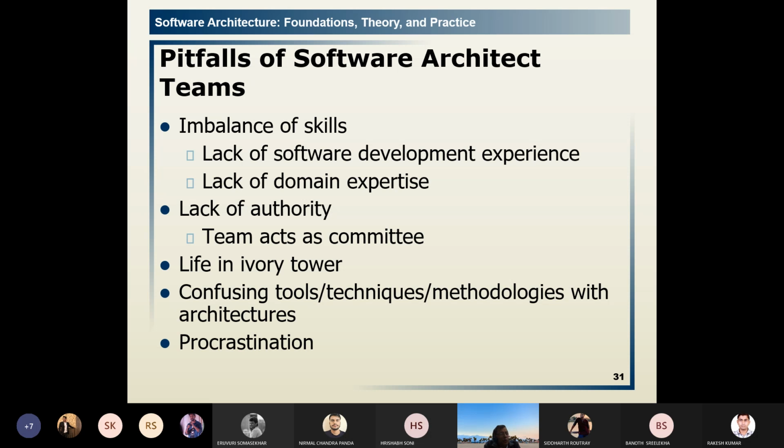Then some confusing tools, techniques, methodologies with architecture. They bring certain tools, techniques. LTSA, suppose, is a very good tool, but many people don't understand it. So for them it becomes confusing, it becomes hard. For the people for whom it is hard, they are not able to implement it. So sometimes hard, confusing tools, techniques, methodologies with architectures are implemented by the architect. Ingole bhaiya will tell some hi-fi tool that you people will not understand. Then you start complaining, then problems come up. So there should not be this type of confusion. Any sort of confusing tools should not be implemented.